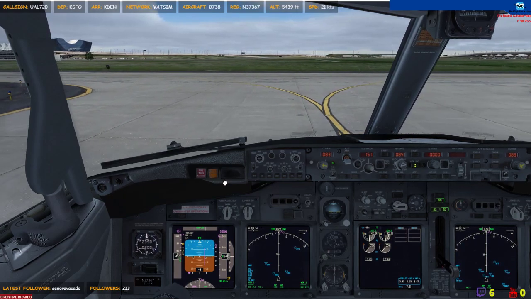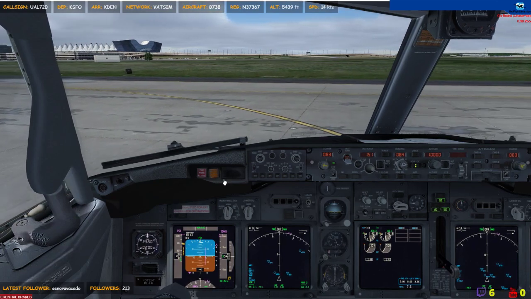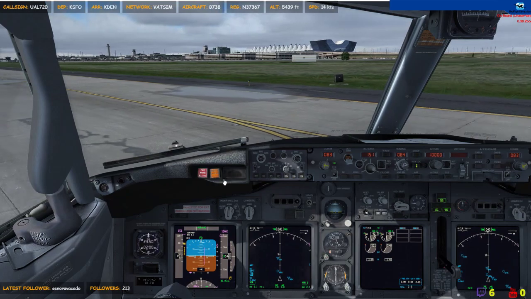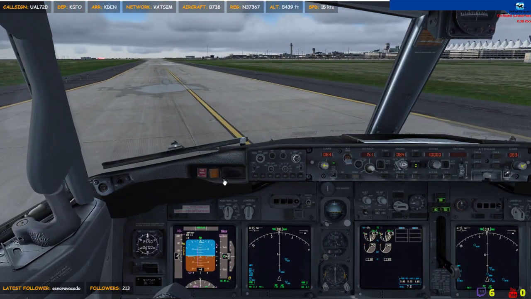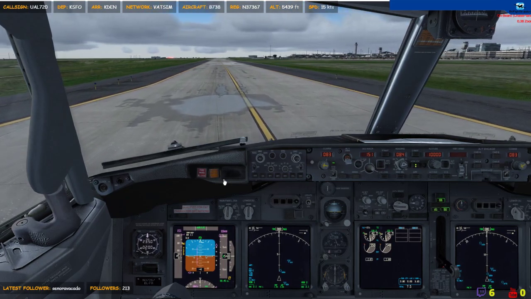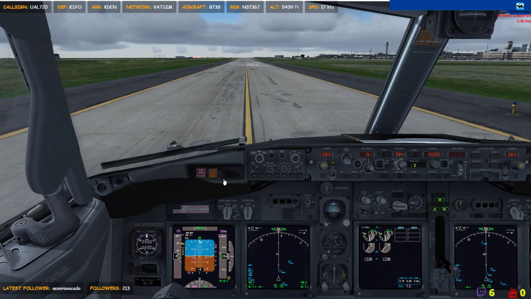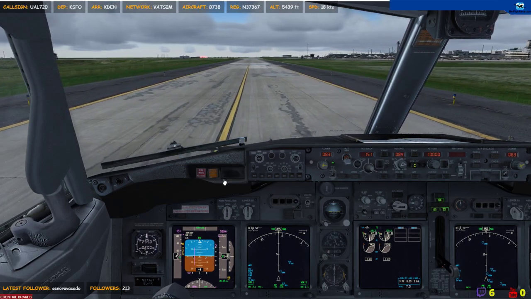So this is the updated scenery from Flybeam for Denver. They put it into their HD status. And you can tell by the kind of puddles that they have here on the taxiways and the runways as you come in and land. And then looking at the terminals. Speaking of that, while we're taxiing, I'm going to bring the charts here on my other computer so I can see what I'm doing.